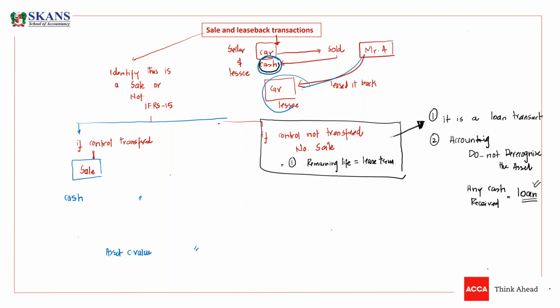Now make a lessee entry. What should be the lessee entry? We have leased it back. So what is the accounting of the lessee? Do apply the lessee accounting. It is a genuine sale: we have sold and now we are leasing it back. What is the journal entry to record an asset acquired under lease? Yes, you are right. You have to book a right of use asset and you have to book a lease liability.